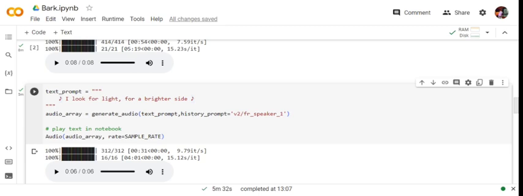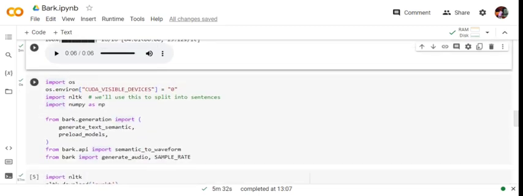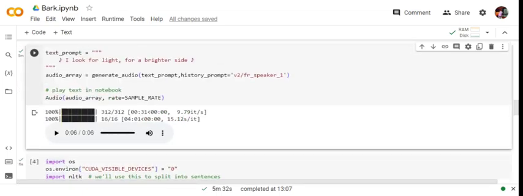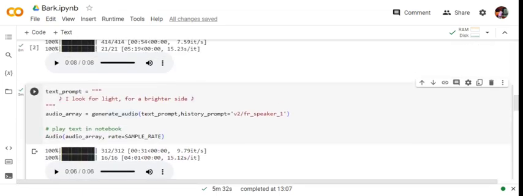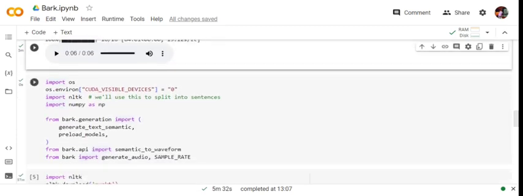So in this demonstration, you saw how the female voice was trying to sing the text rather than just speaking it. So this is just a demonstration. You can improve this. And the final one being, in these basic demos, you can't generate an audio greater than 13 or 14 seconds. So for generating an audio greater than 13 or 14 seconds, we need to do some side work as well.